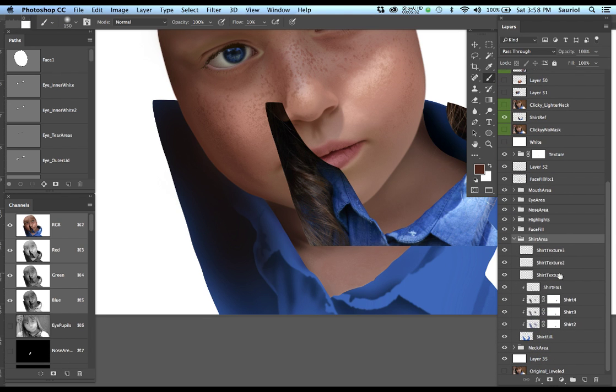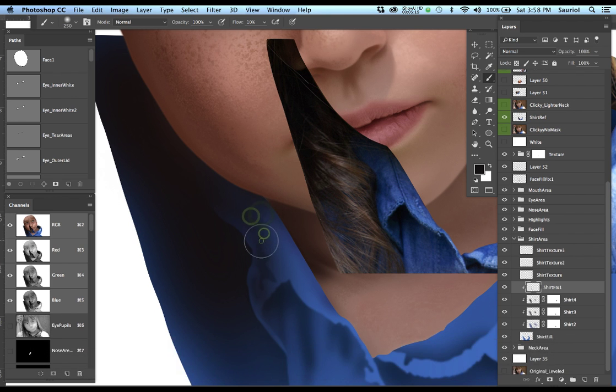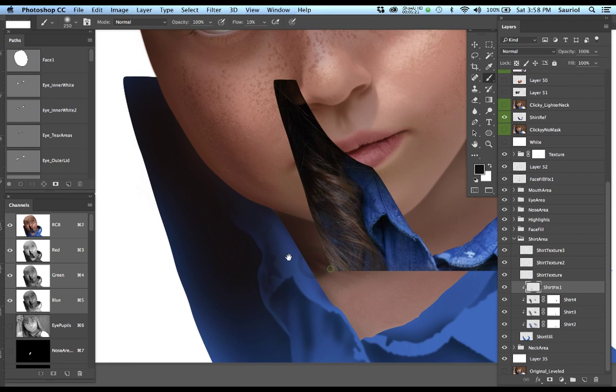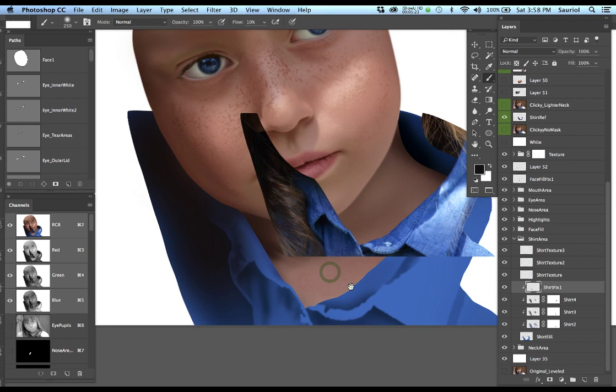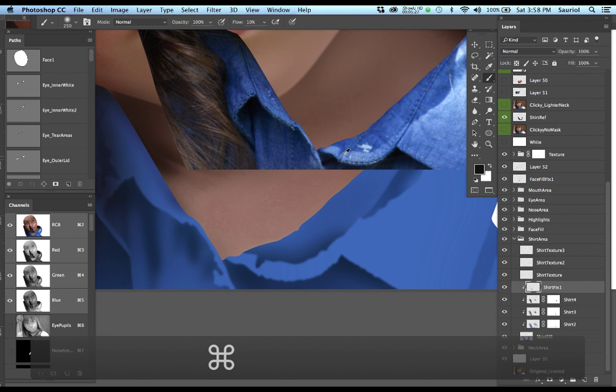So let me click on the shirt fix layer and let me grab that same blue I was painting and go back to just painting that. Let me hit deselect, and now we can see how we can start to add the painterly stuff on that collar. Now, for instance, this tone that's right there should be more like that blue.